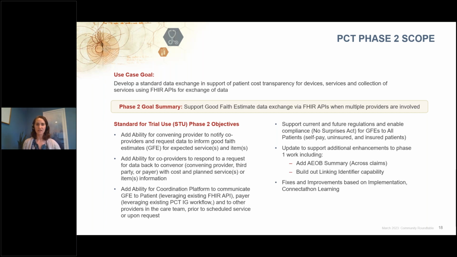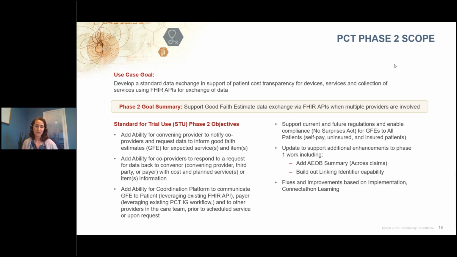And so leveraging FHIR APIs for this new workflow is something that the group saw an opportunity to help the industry with. And so our objectives for phase 2 are to add the ability for a convening provider to notify co-providers and request information for a good faith estimate for expected services when multiple providers are involved. We also introduced the concept of a coordination platform that can help support that convening provider at the discretion of the convening provider to help communicate and handle some of that data exchange.